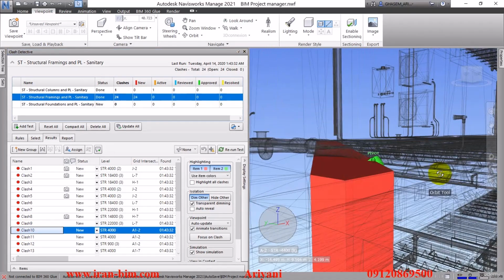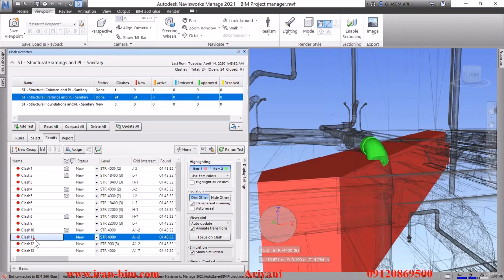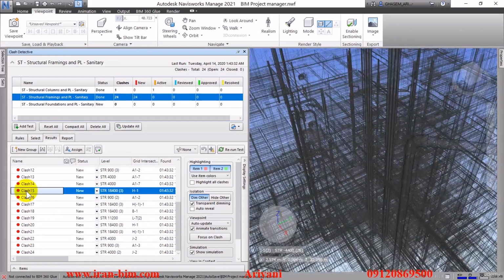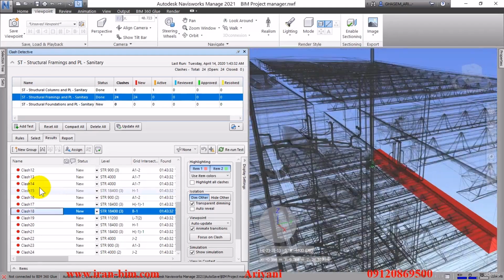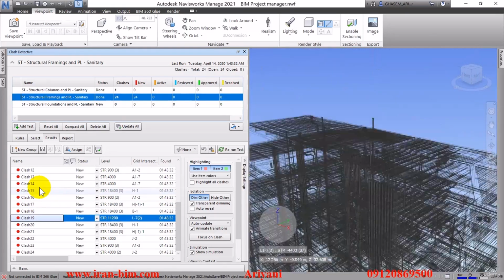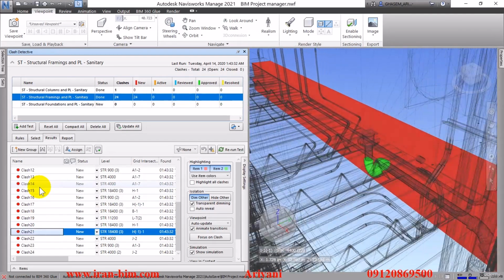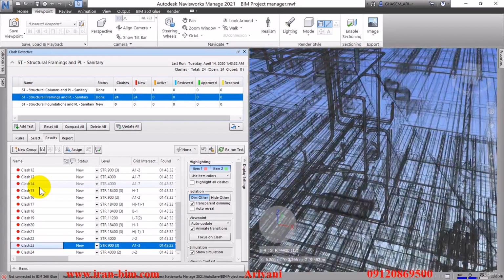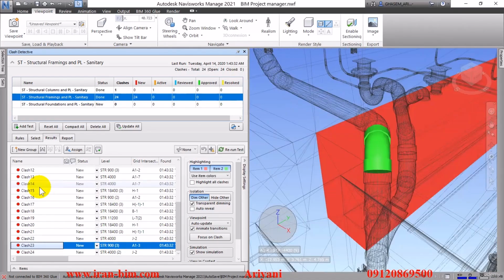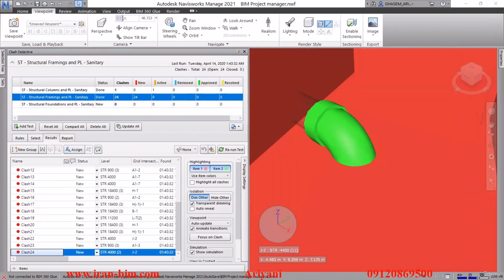For example, if we move this up, it may make some changes and affect the thickness of your flooring plans. But either way, it's really good to check all of these clashes before we start the project. And either way, the contractor or the employer will be happy with the amount of attention you have to the details, and using these options will help improve the quality of your work. Now, this application isn't adjusting anything itself, it's just making the clashes and the problems more transparent to us and more visible for us to be able to adjust and handle later on.